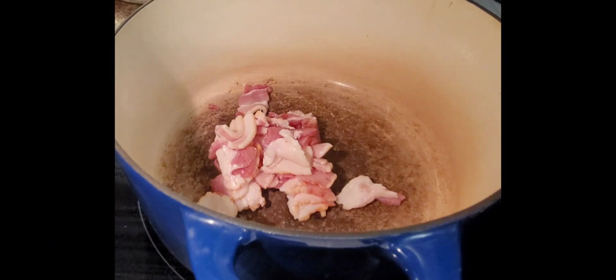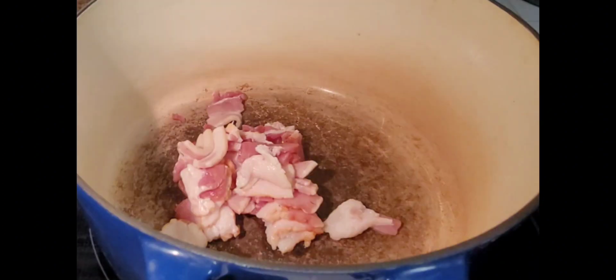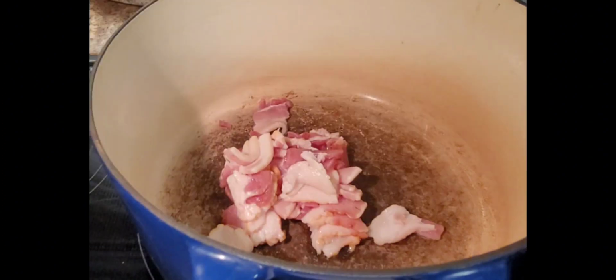We don't want to cook it really fast. We just want to show it some love, you know? I find when it cooks too fast that it gets really brittle and hard. I kind of want it to be more tender, okay? Because this is going to go on top. All right? So follow along.